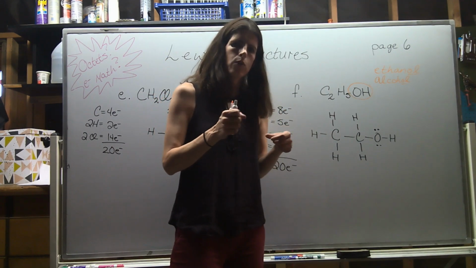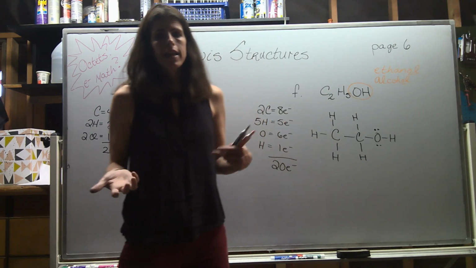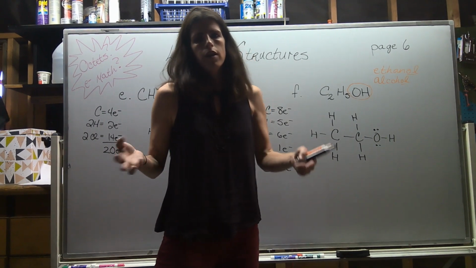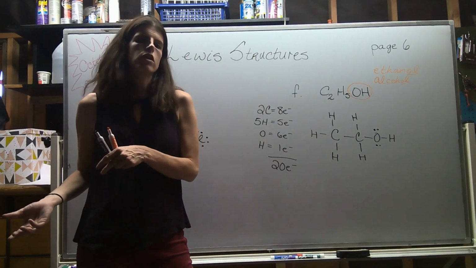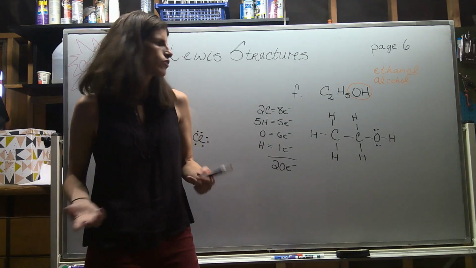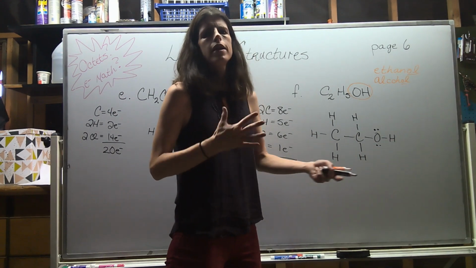And you might have to try it one way. Do it in pencil. You might have to try it one way and realize, oh, I can't connect it that way. I won't have enough electrons to get the octets good. Or that's going to give me more than 8 electrons on something, on carbon, and that's not allowed either. So be patient and be ready to erase quite a bit and try again.